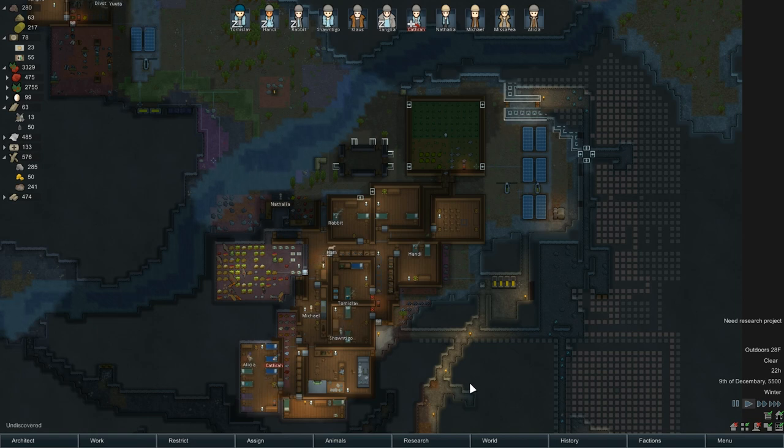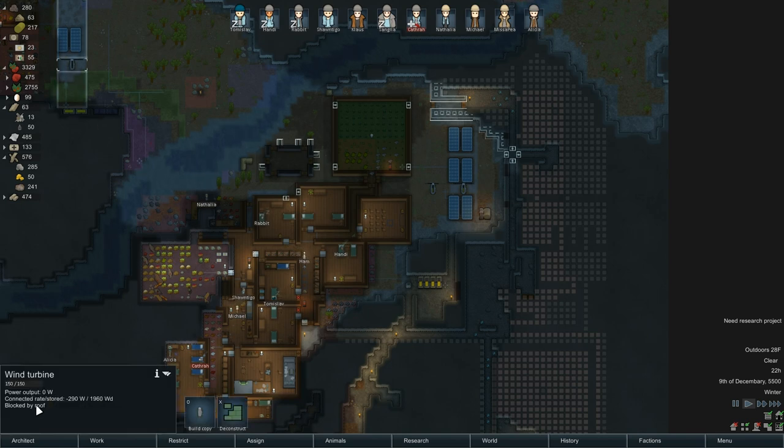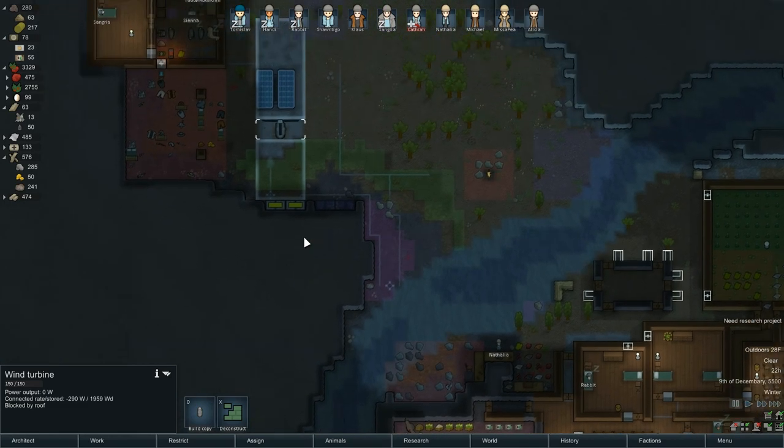Okay, so we're just going to let the game go, see what happens. I'm assuming that we're still blocked by roof. Really? Handy didn't get the order to take this roof down?